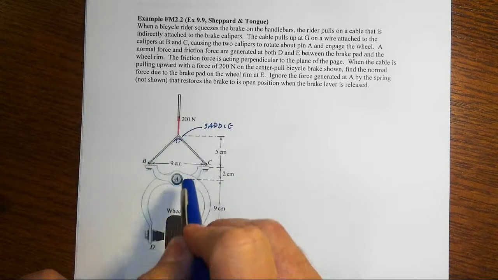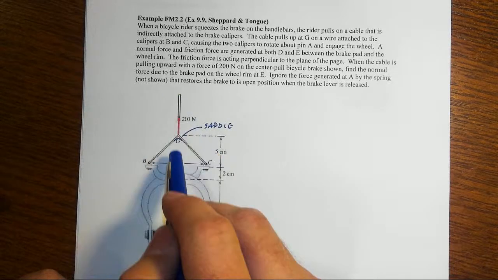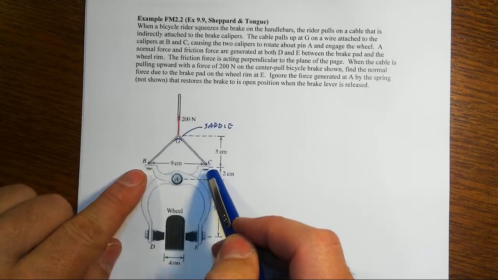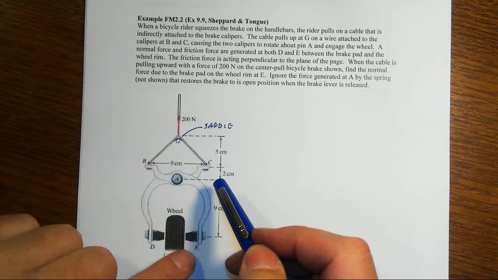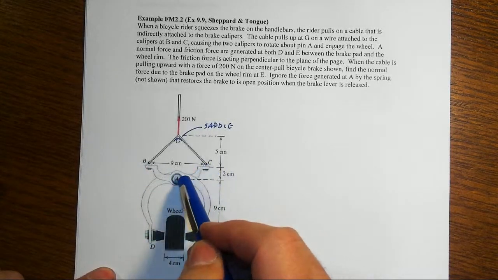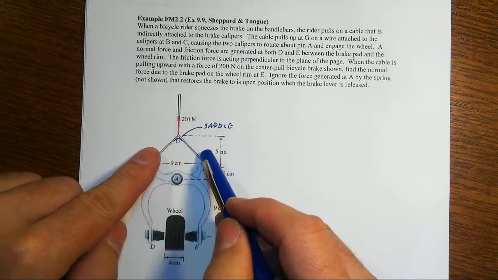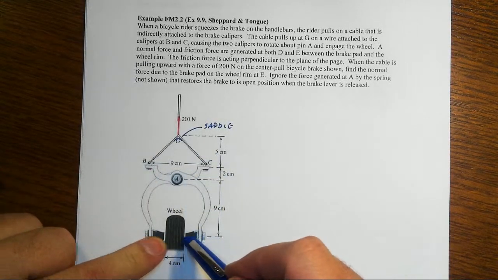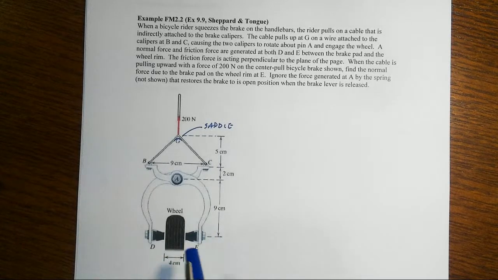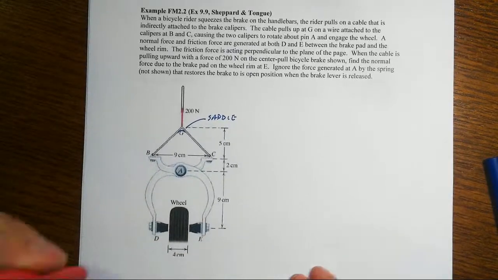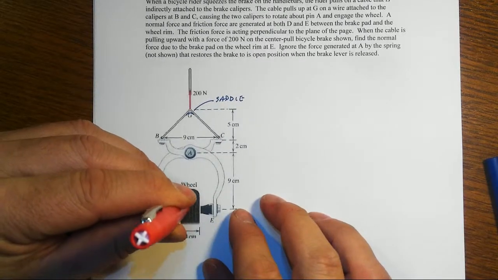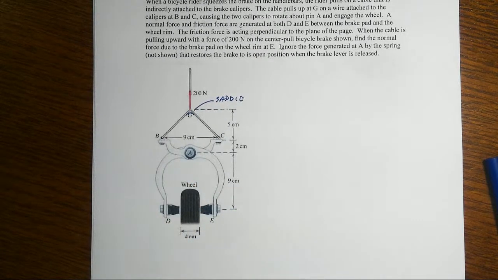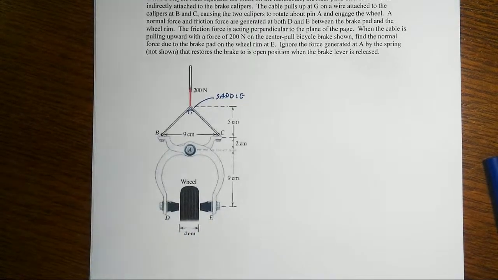So we're going to pull up on the main cable, and that's going to pull up on these little wires, which is going to cause this armature, B-A-E and C-A-D, to want to rotate B and C going up, which is going to take these two pads and push them in towards the frame of the wheel. That's going to create a normal force, and then friction will be capable in and out of the plane, and that's what's going to provide the braking power on both sides.